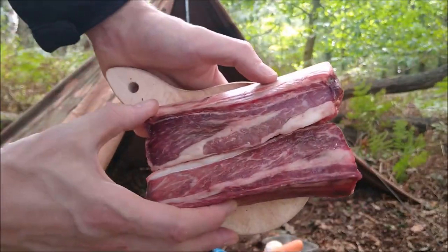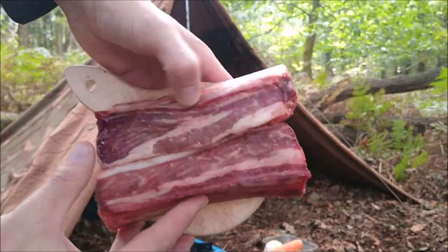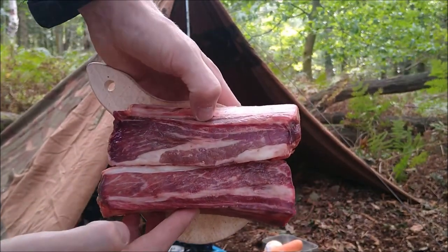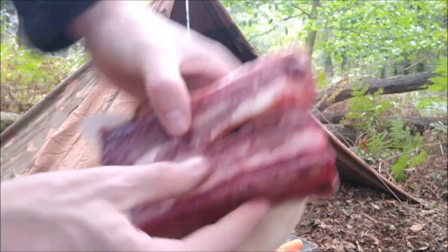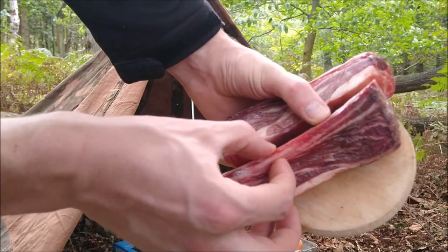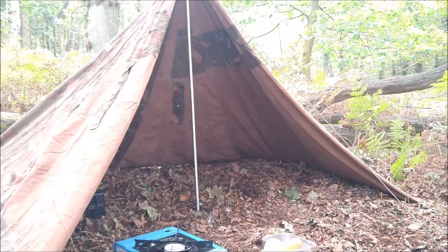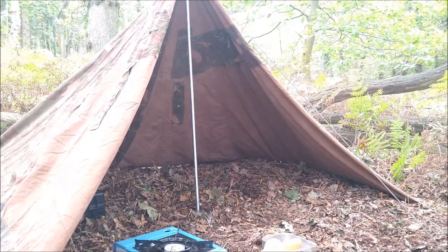Look at them. Cheap to buy, on the bone, British, well hung, unlike myself. British beef. Look at that, nice, thick, chunky. The bone, you can see the bone there. It's got marrow. These are going to be freaking awesome. So that's how thick the bone is. The rest of this fat and meat will stew down with the red wine. Should be bloody lovely.